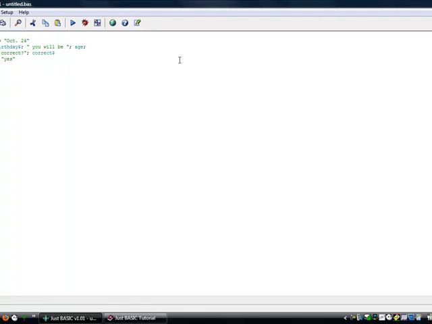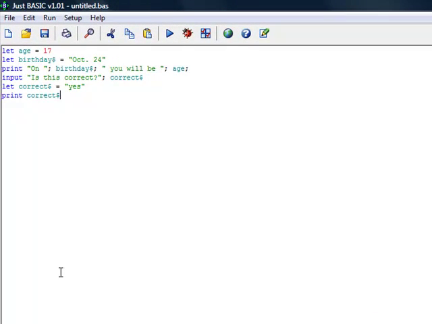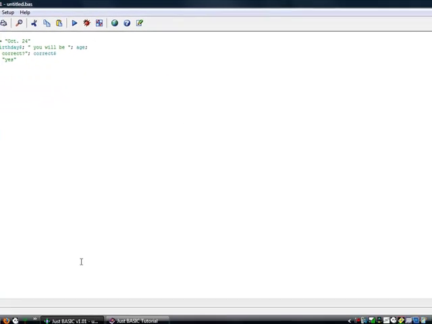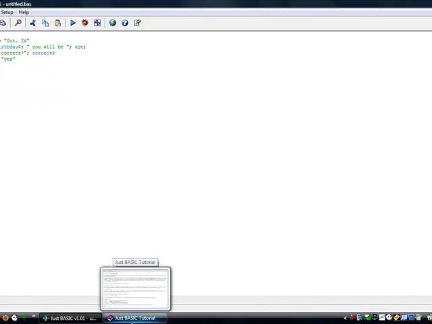In the next tutorial we will go over a little bit more in-depth things such as if-then statements and some other cool things you can do with variables, and also a bit more structure on the actual programming itself, a way to make it a little bit more manageable. So that's the next time.